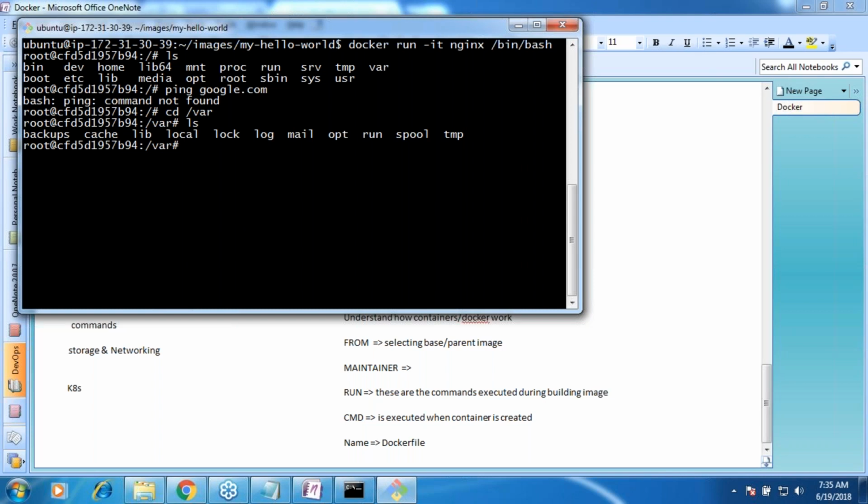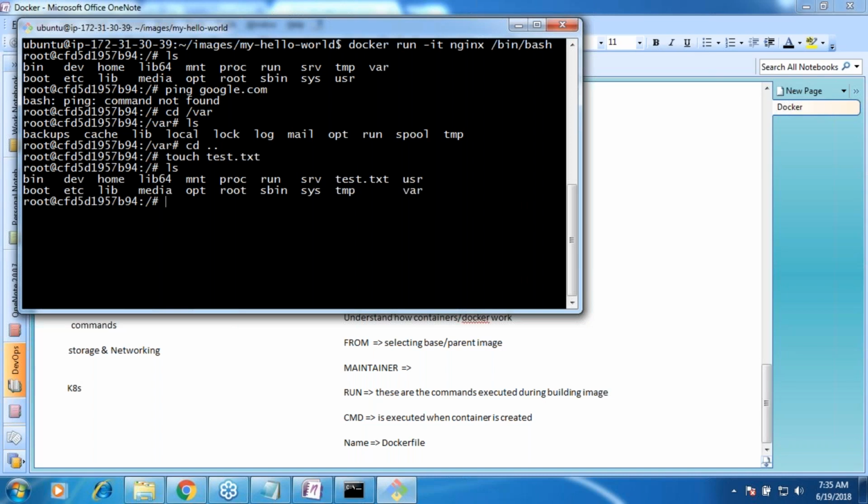Now I'll be creating a text file. Actually, you might be copying your complete application going forward, right? So within the container, how do I create my text file? I'll be using the touch command. Touch test.txt. Make sense? Working, right? That's it. This is my run statement which I want to run. So touch command is working.